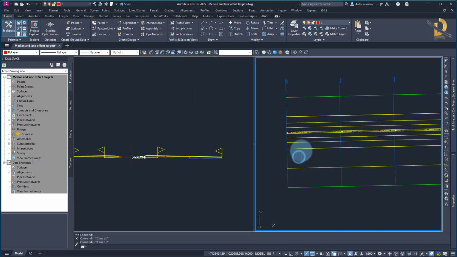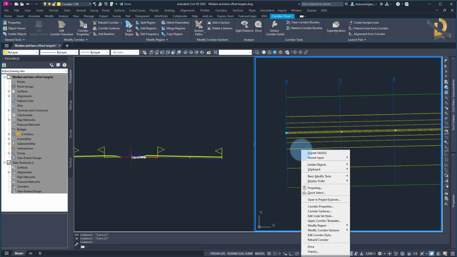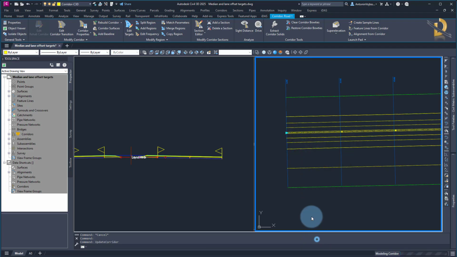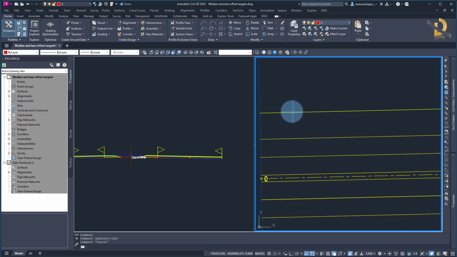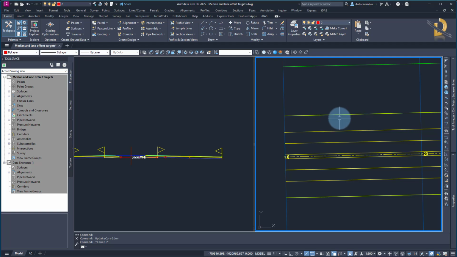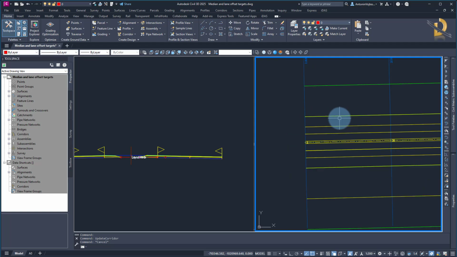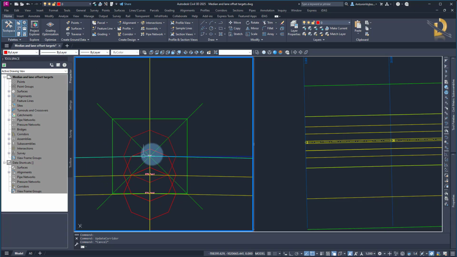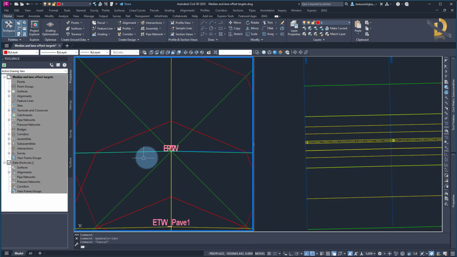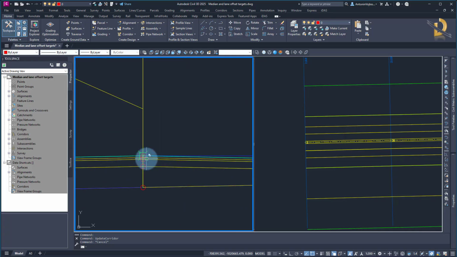Let's rebuild our corridor. You can select Corridor in Plan and go to Rebuild Corridor. It did apply the new style. You can see the line doesn't look completely yellow, it's green, but there is another feature line that is overlapping with a green feature line. Why is that happening? If you zoom closer, you will see that this link width and slope has a code P2. So we should change it.